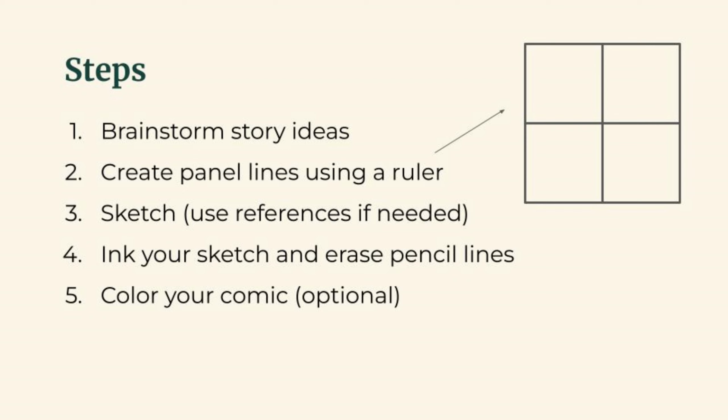Anyways, once you have your story, you can go on and draw 4 square panel lines, like a little grid. Also make sure to use a ruler so the lines are straight. And then after that, you can start to create a light sketch, and you can use reference photos and observe from your everyday life if you need that. And then add some details, ink, and color, as always.